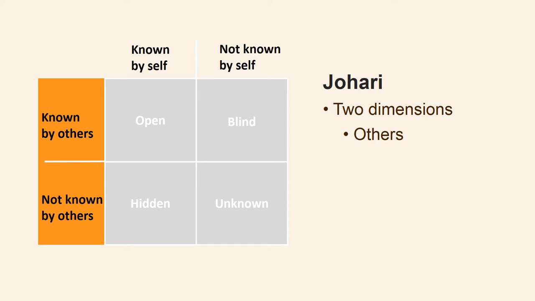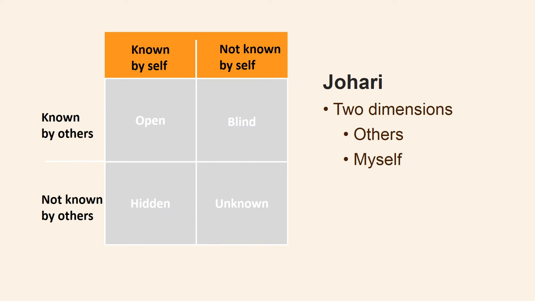The two dimensions are: others — what do they know about me, and what they do not know. For example, they know that I never drive a car, but they do not know that it is because I lost my driving license due to drunk driving. As well as myself — what do I know about myself and what I am unaware of. I am aware that I do not like holding a speech for a large gathering; however, I am unaware that I say 'aah' or touch my hair when I have to say something.